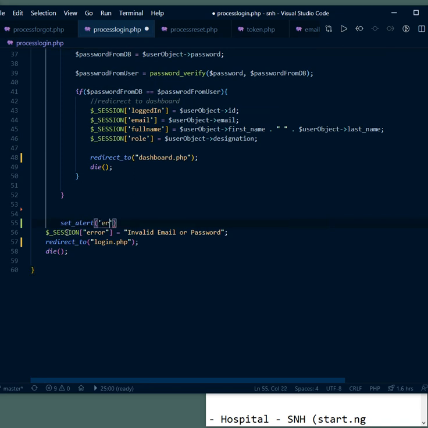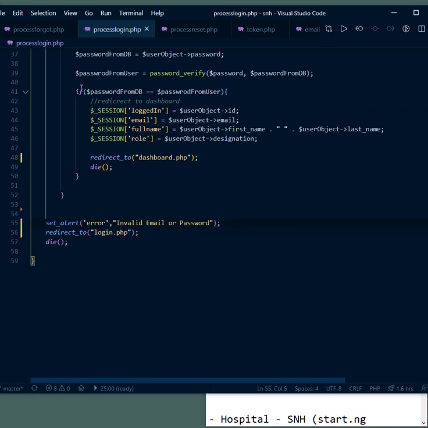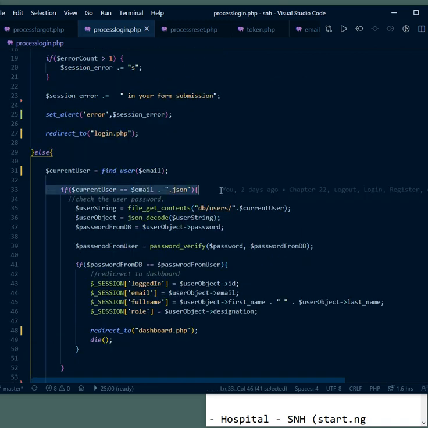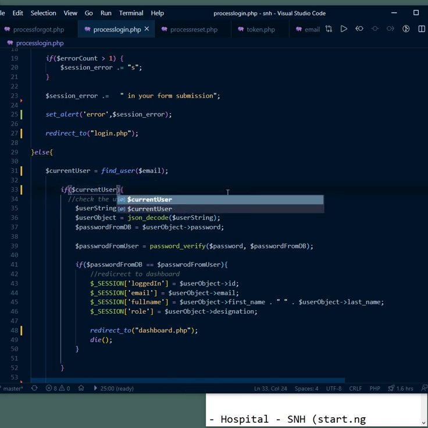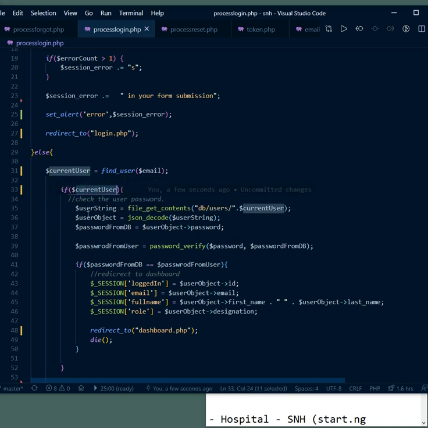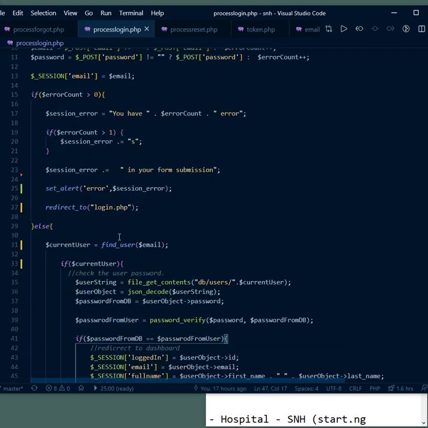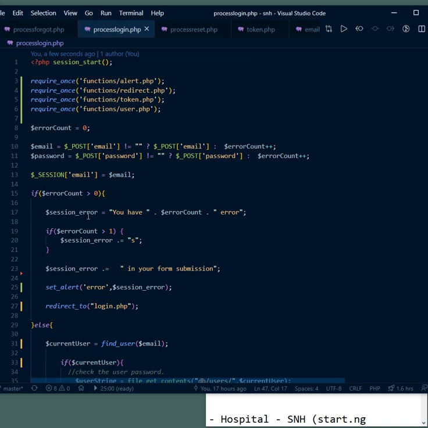Error. I'm just refactoring, so it's not a big deal. And delete this, and that should do for this page. I think that's all for this component. Oh, right, this should not be. It should just be checking if current user is found. If not, it will throw that error. And then we are doing that and all that. Yeah, that should be for this page.